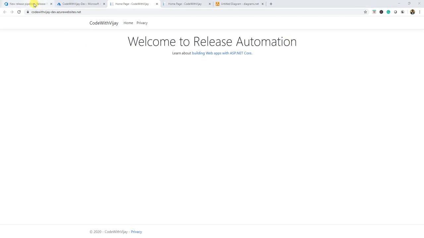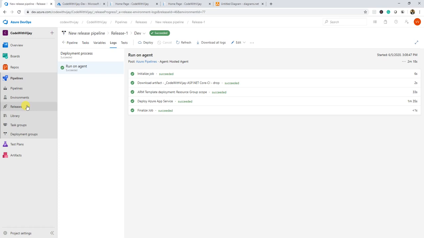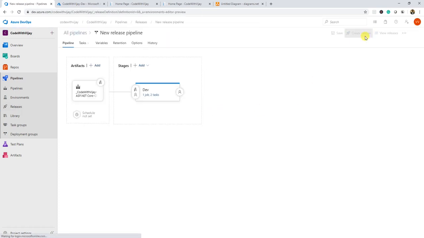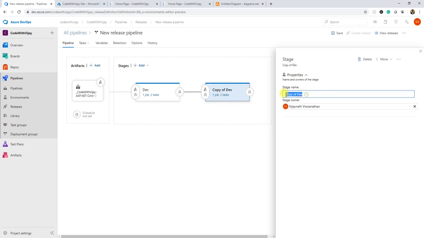Let me go back to releases, and let us edit this release, and I'm going to clone this. You can add another stage as well, but I'm going to clone this stage because I want to deploy to QA once dev is fine. So I've created this stage and named it QA.